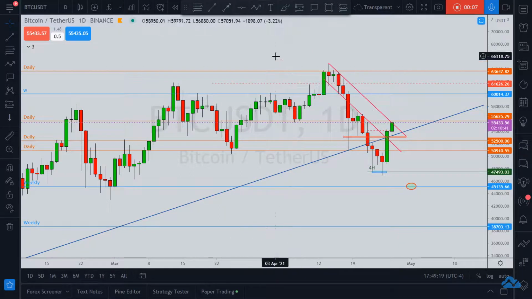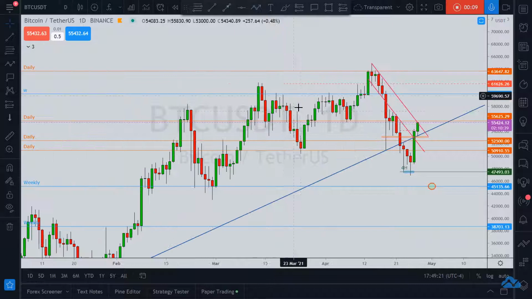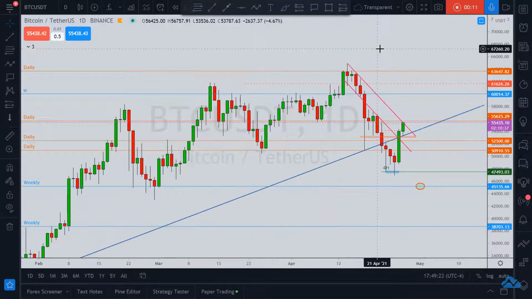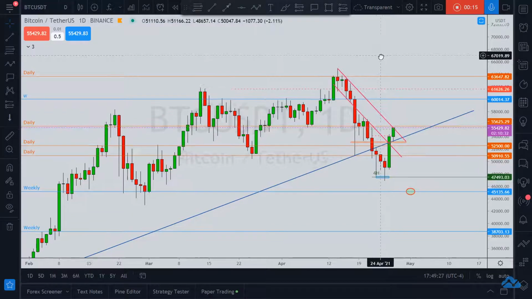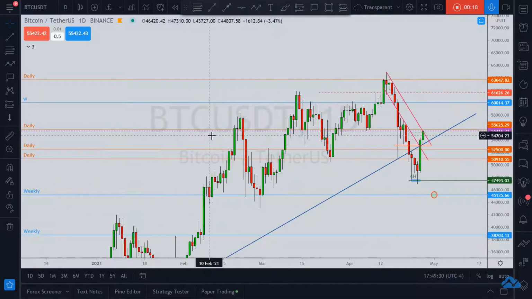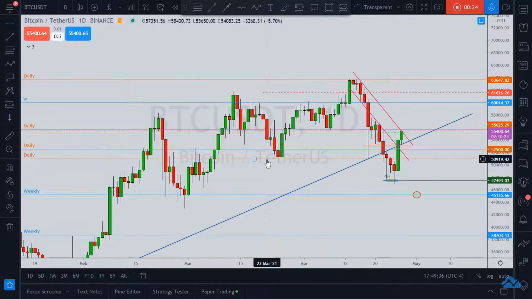Let's talk about Bitcoin. I'm going to get right to it, and I'm going to make this short and sweet, but to the point and as in depth as possible, okay? Now, you can see price made its way up here. We went over this all day. We broke this lower high relative to this one. We broke the lower high and came back, and we're testing the zone. This is the definition for me of a break of structure.